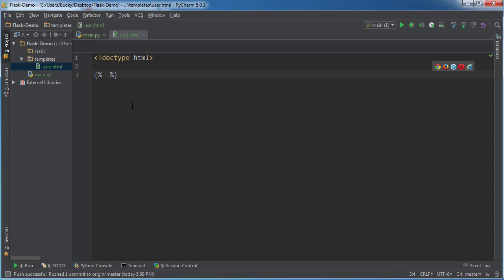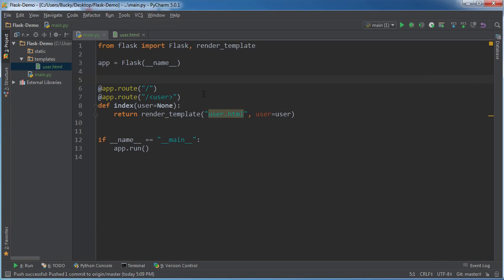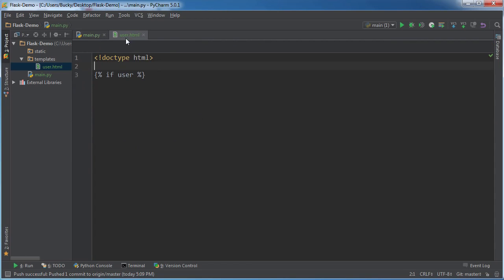Now anything you write in here is essentially just Python code or Flask. So we're going to check if user. Now remember, if this is equal to anything but None, it means that they must be logged in. And for an actual website, you might want to test this differently so people just can't type in anyone's name and look at their profile, but this is going to be an easy way to explain it.